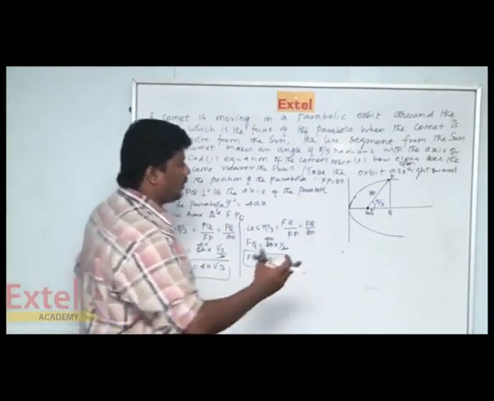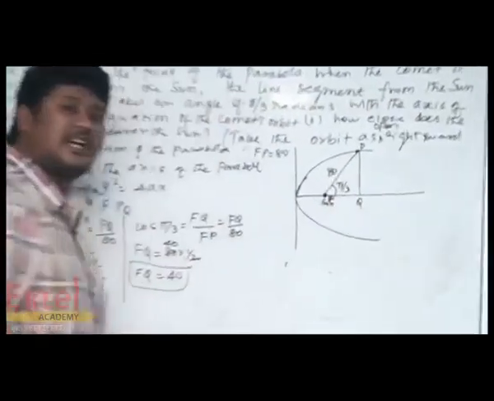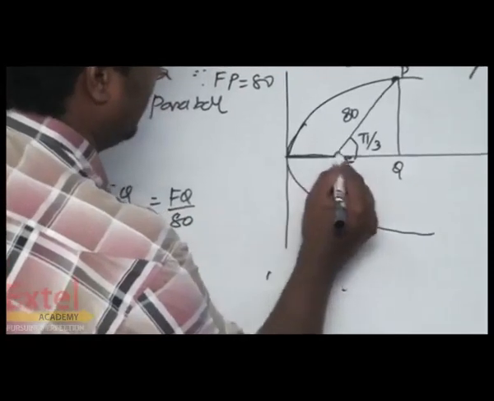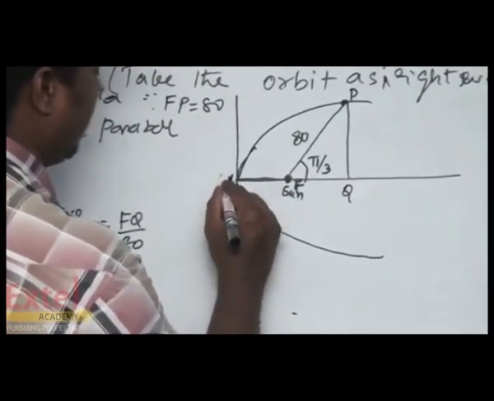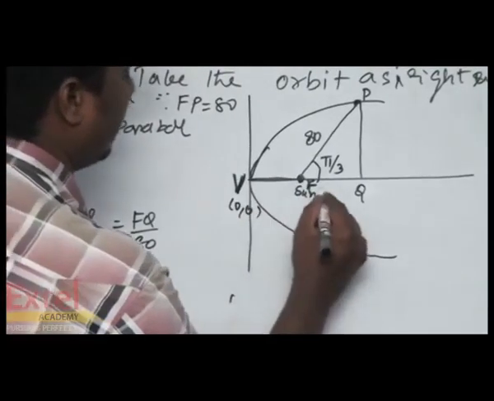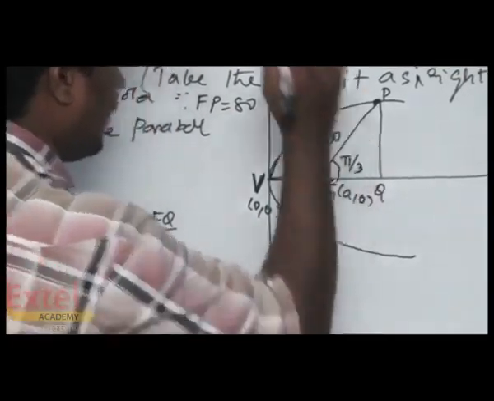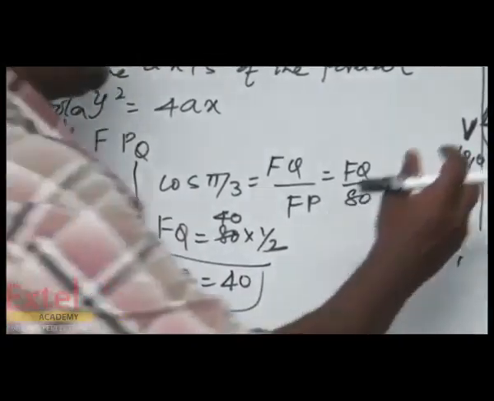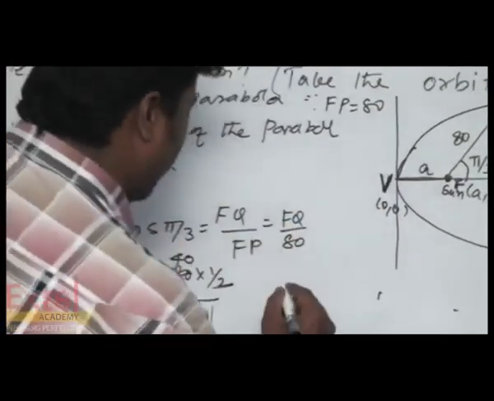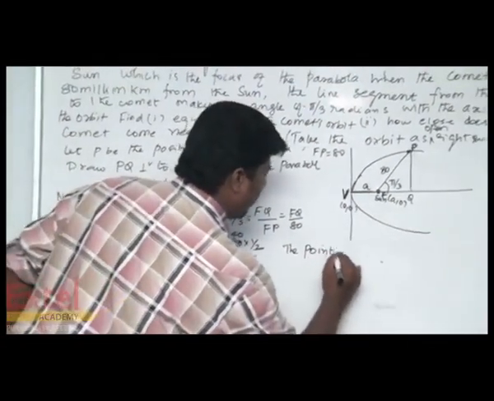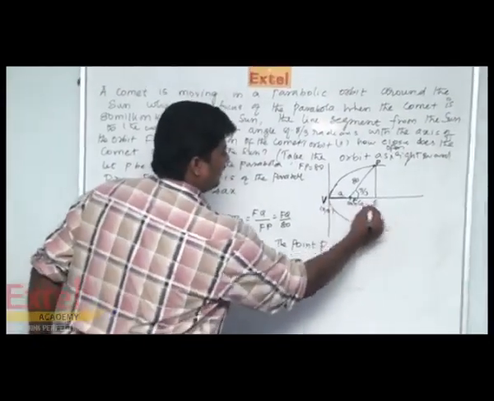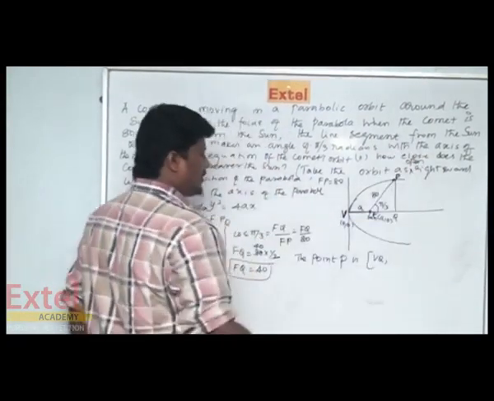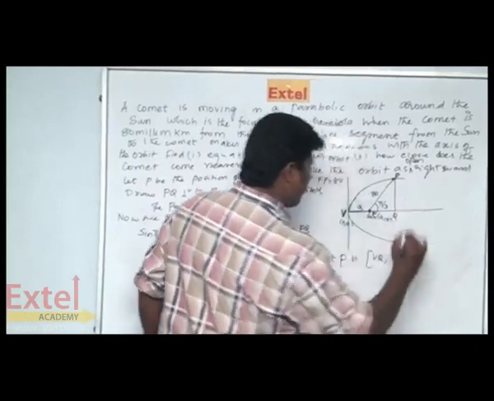Okay. Now let us look. We know that F is the focus. What is the focus of a parabola? We usually take a, 0. Let us take this as the vertex, V of 0, 0, and then F is a, 0, which means VF is equal to a. Now I am going to find the point P. We can say the point P is VQ, comma, PQ.